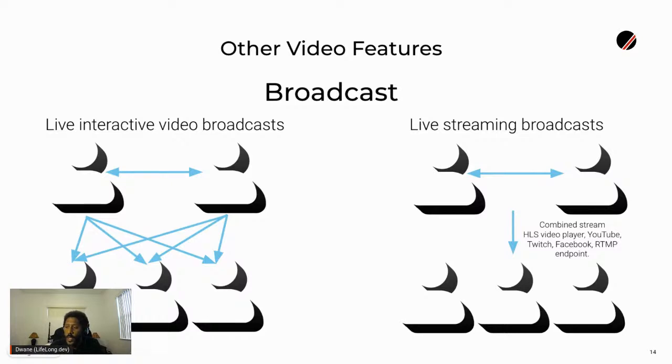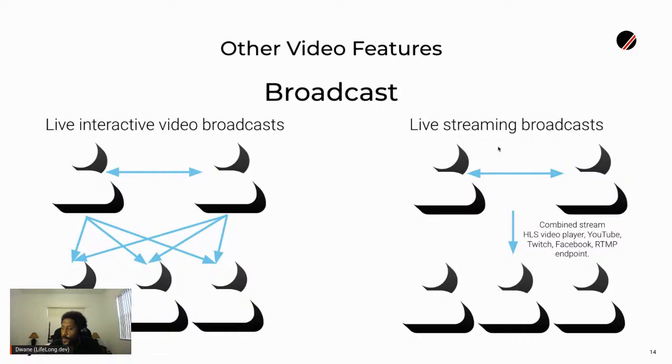With that one, it's pretty quick. If you want to bring somebody up, you just allow them to publish and they can join as well. The latency is a lot less because everybody is part of that session. But there's a limitation: since everybody is part of the session, resources are being shared, and you can't have too many, because people's computers may not be able to handle all the different subscriptions. But there's another option, the live streaming broadcast.